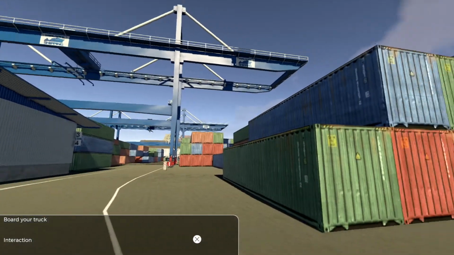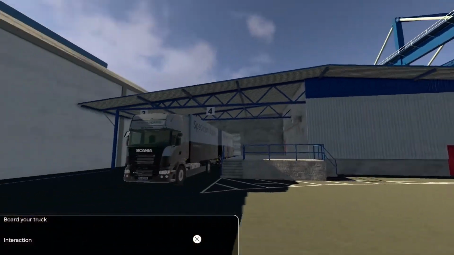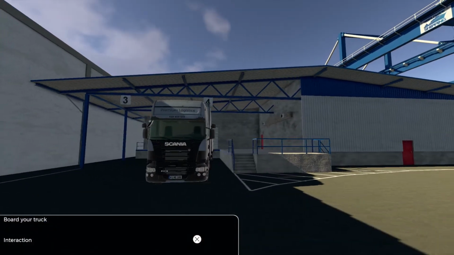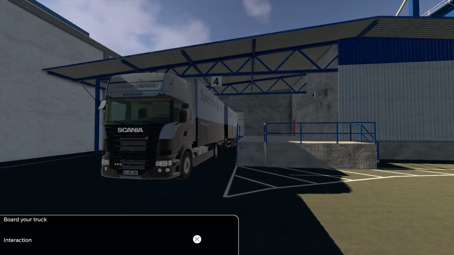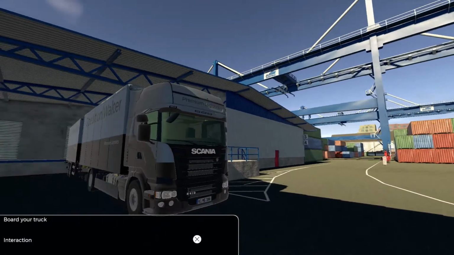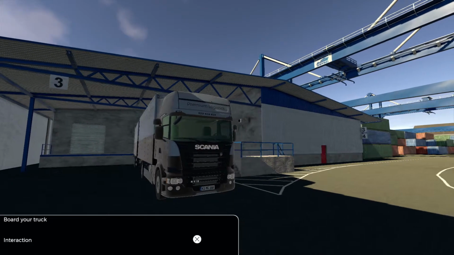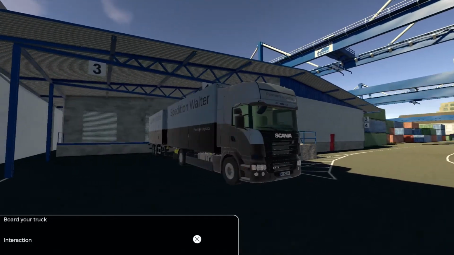It'd be nice if we can deliver containers as well in this game. It'd be nice shipping containers. It'd be a good option for this sort of game. I mean, if we've got the docks, then it's a good start. I know Truck Driver has different types of trucks, like container trucks, but they don't have this configuration.